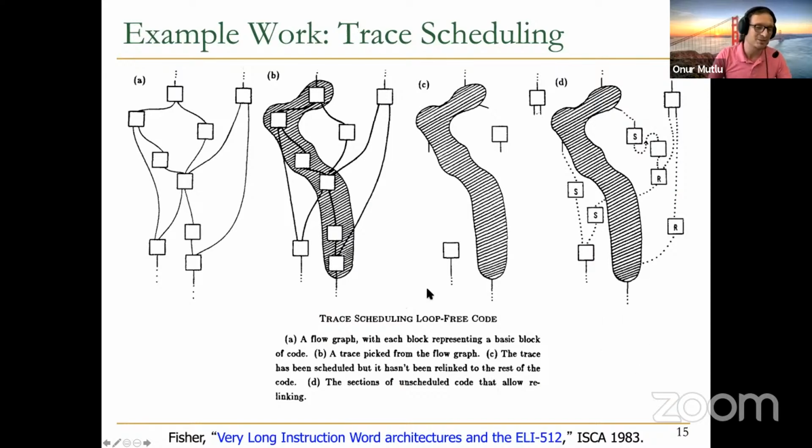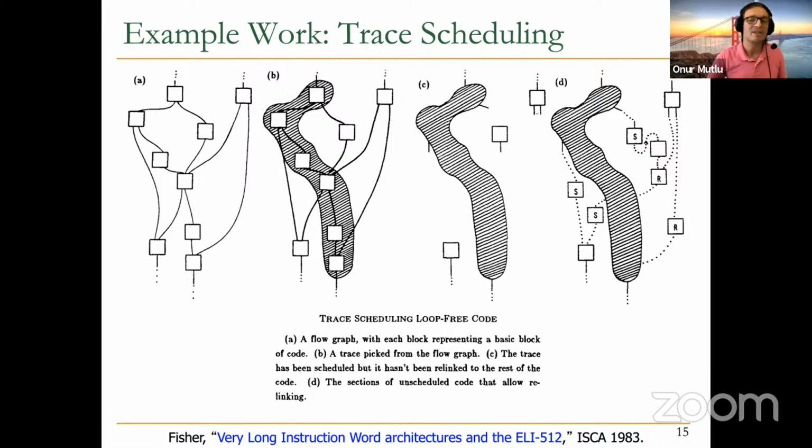So one example work I'll give you is trace scheduling. This was actually developed earlier than this VLIW paper. The idea of trace scheduling is really to find frequently executed parts of the code. So you have this complex control flow graph with instructions inside each block over here. Basically, you profile the code to figure out frequently executed blocks. That's what you do over here. You combine them into a single basic block, take out the dependencies over here. And then if this is actually your executed path, you basically optimize the code very nicely across that path.